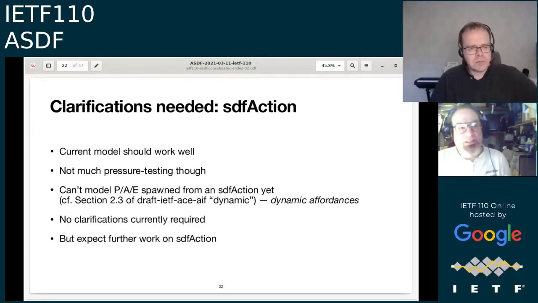So an example would be, I ask the coffee maker to start making me a coffee, and to do that, it spawns an entire new espresso spout, which has a whole bunch of observables attached to it. Is that an example of a dynamic case? Yeah, so you would get an SDF event that tells you about the progress, or an SDF property that tells you about the progress, and that progress property goes away when you are done. When my coffee's done, yeah.